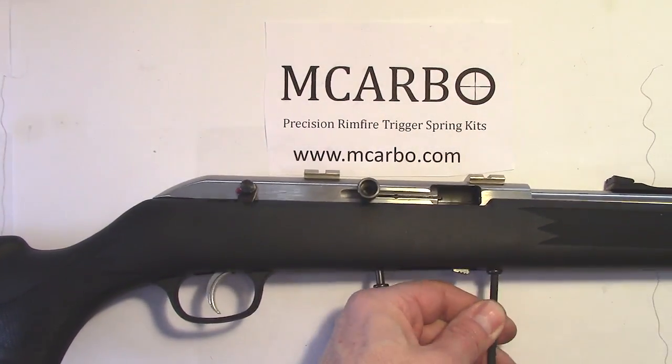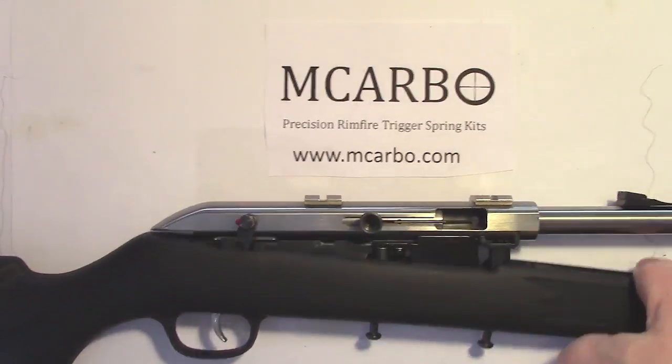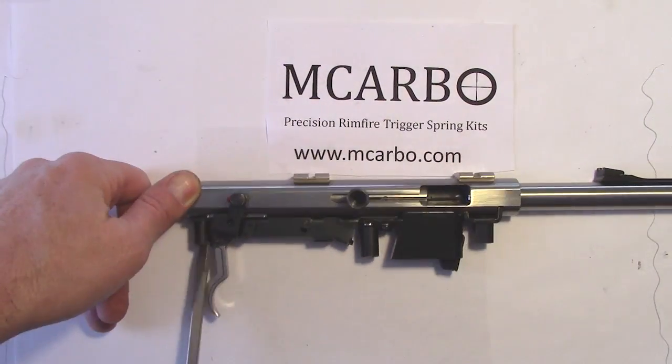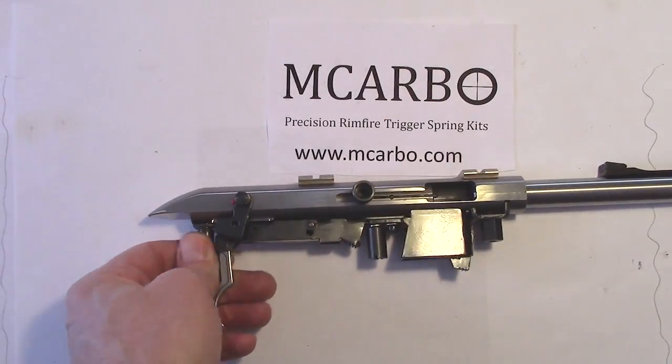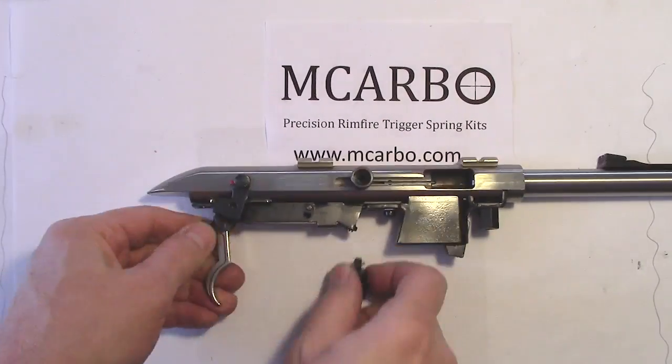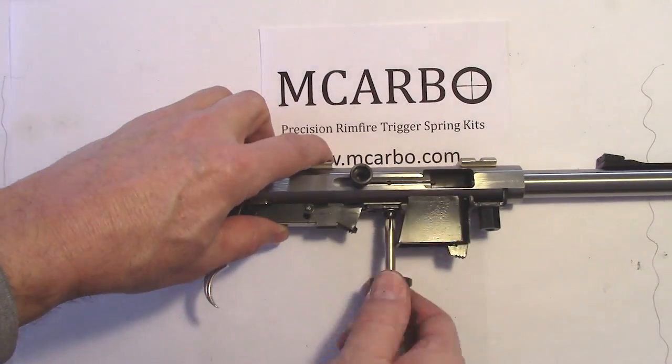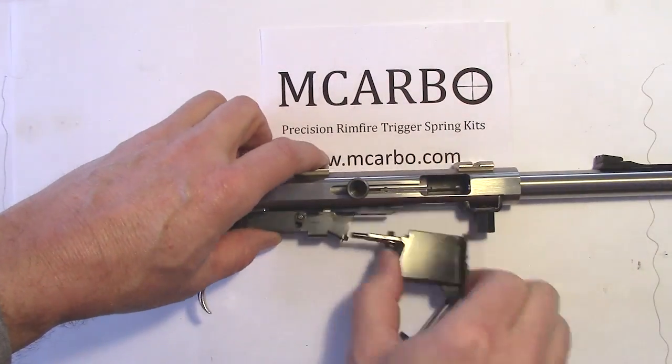As always, first perform a safety check to ensure the gun is empty, magazine and chamber. Spin the fasteners off and remove the stock. Remove this barrel fastener and the rear fastener. Remove this fastener and the trigger comes free.